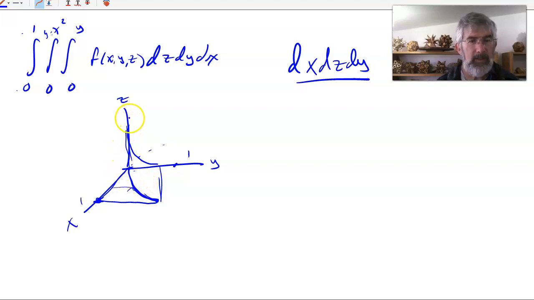Okay. Now, what does z do? Z is at the smallest 0, so down here at the base, and at most z equals y. Well, z equals y in the yz plane is just the line, right? So in the space, since x is here, but it's not in that equation, then you can extrude that thing parallel to the x-axis, and you get this plane. Right? And so this will go up and hit right there. So it's bounded on the top by that plane.